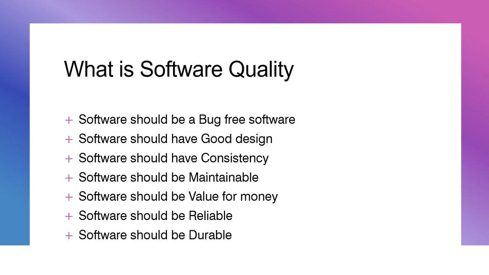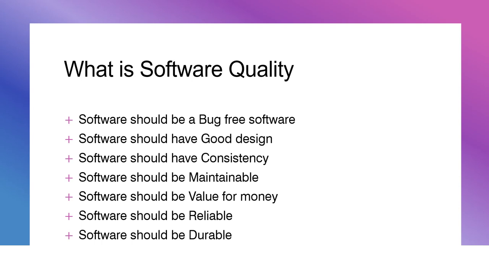Anyway, a 100% bug-free application is practically not possible, but the testing team tries to identify as many bugs as possible in the application by creating test scenarios. There will be different test scenarios, positive as well as negative. The test engineer will test the application for the different features. Software testing follows the SDLC process to detect bugs. We are going to discuss the SDLC process and software testing lifecycle in further videos.